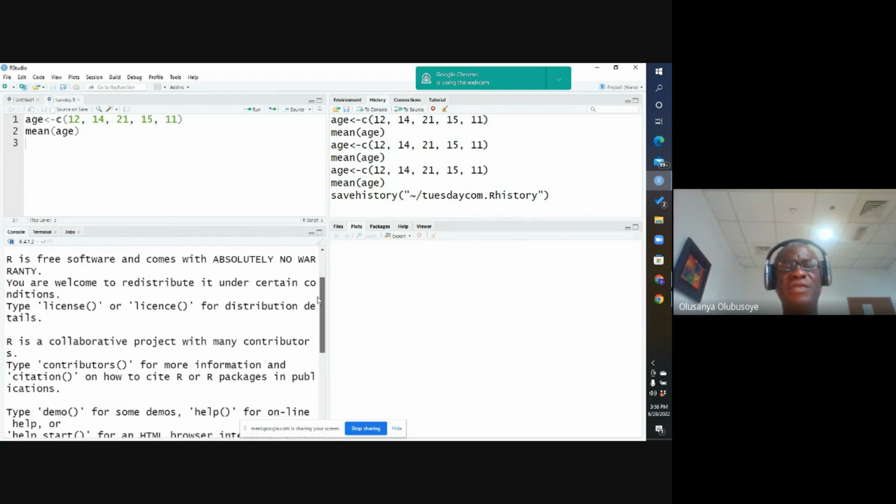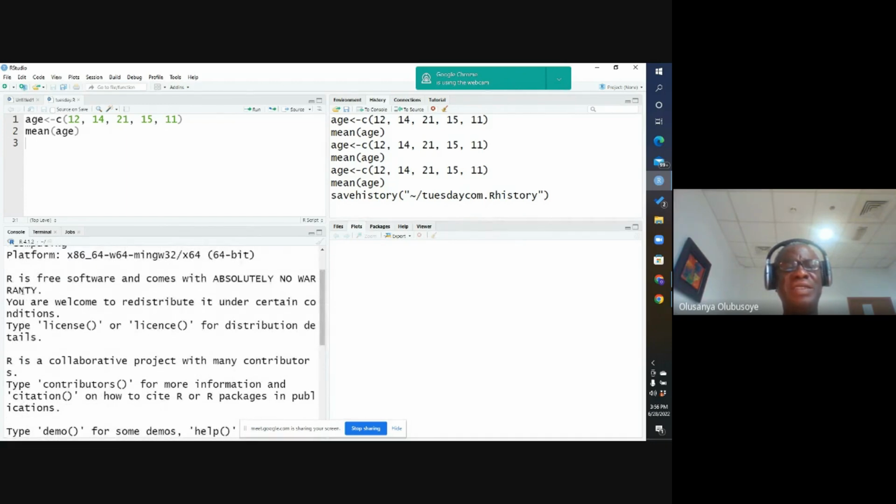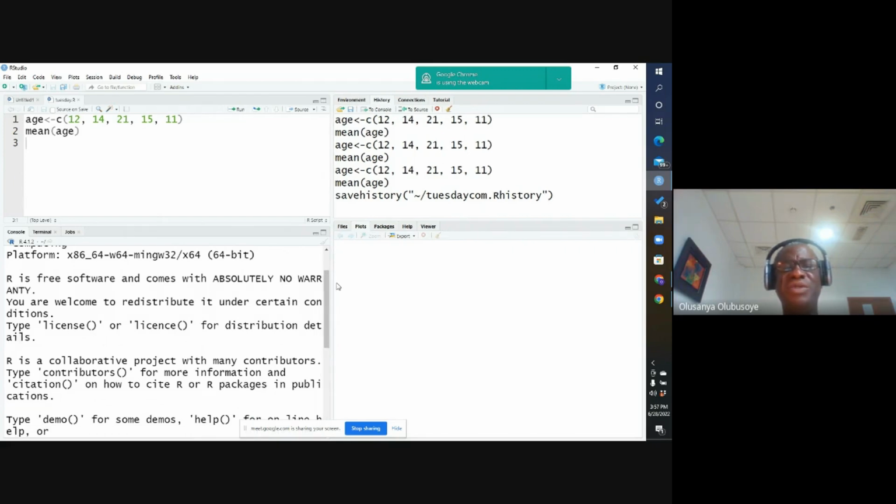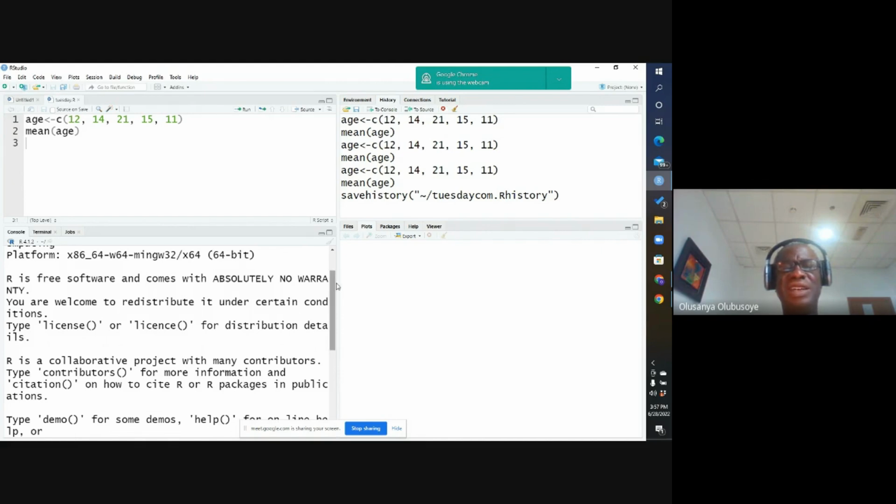And of course, the welcoming message that you will see is that R is a free software and comes with absolutely no warranty. In other words, they are not guaranteeing that if you use it and it causes your business to fail, they will be responsible. I mean, everybody in a way tries to protect himself from unnecessary liability.